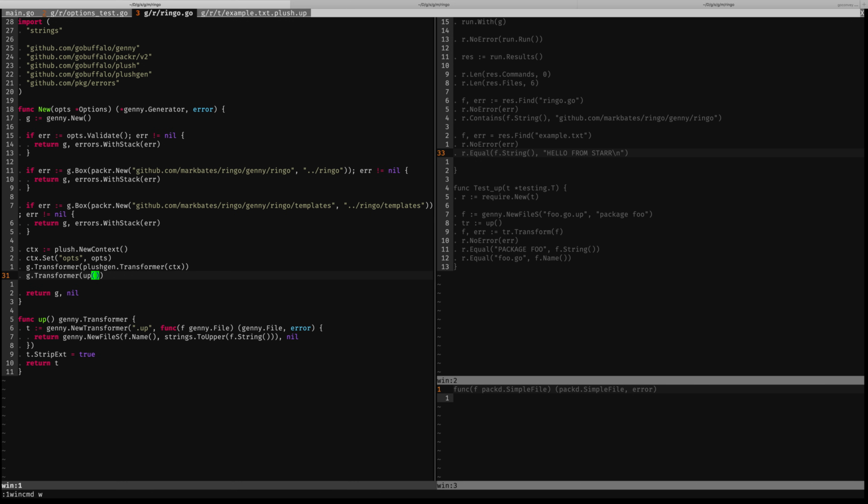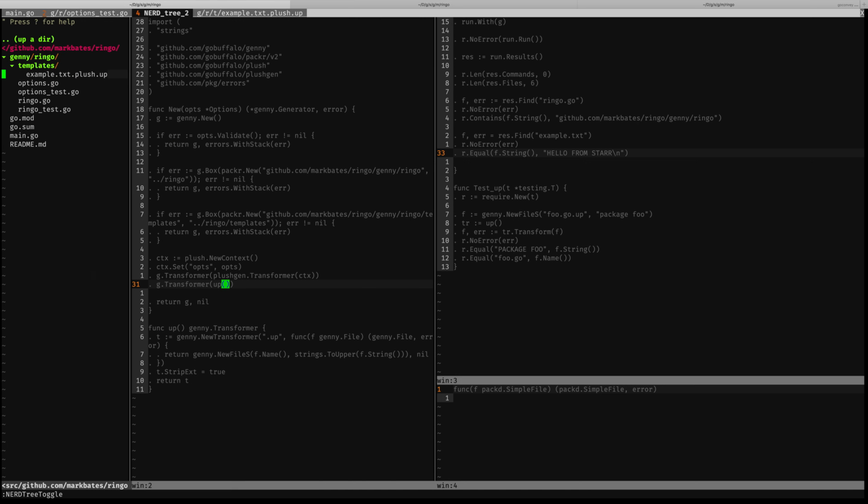So now, before we leave the subject of transformers, there's one more transformer trick I want to show you. Often it is necessary to change the name of a file, or to write a file with a very particular name. For example, when I was generating this code using the generator that comes with Genny, I obviously wanted to create ringo.go and ringo_test.go. I don't have those files exactly named that way in Genny, so I have to somehow figure out how to change the name of my template to be the name I want on the other side.